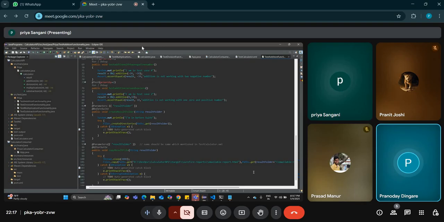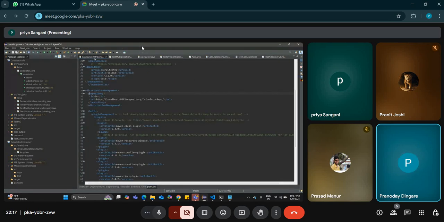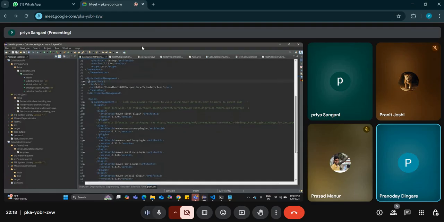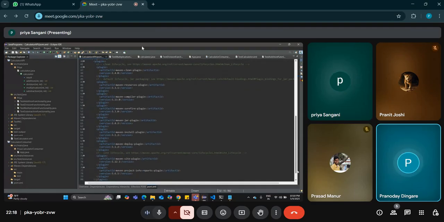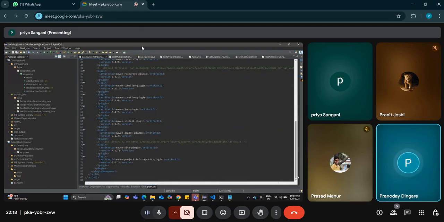Okay, can you just show me your POM XML again? I think you have not configured. Show me the POM XML. Your Surefire plugin. You didn't configure the Surefire plugin actually. Correct. So I'll tell you what you need to do. There is a Surefire plugin. Correct. On line number 57, just park at the end of this line number 57.